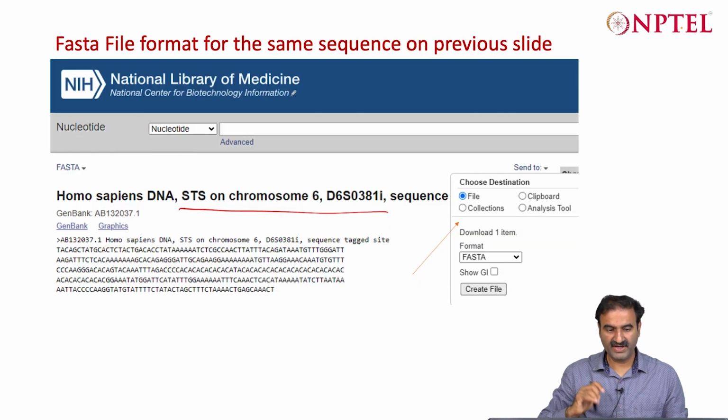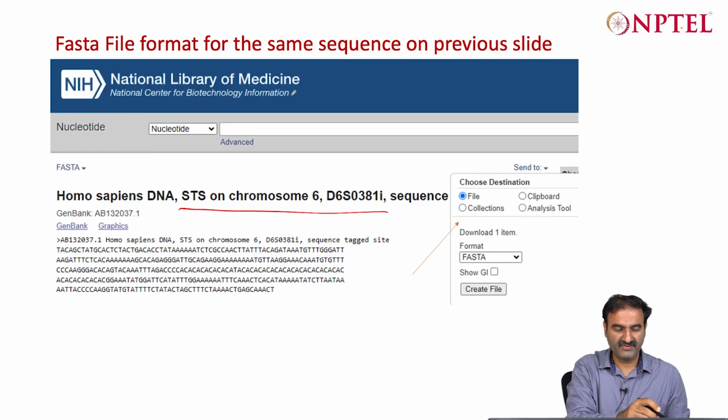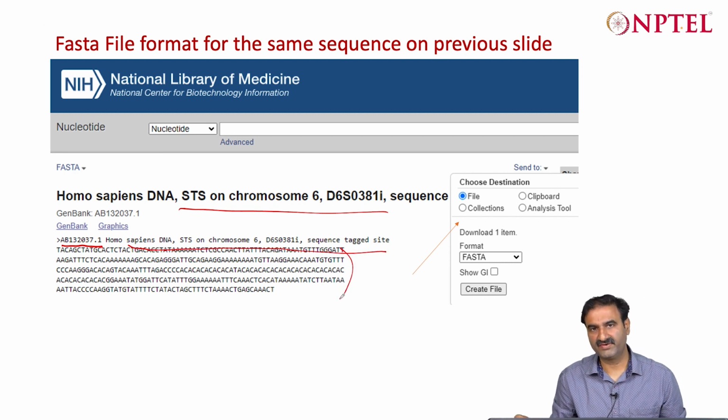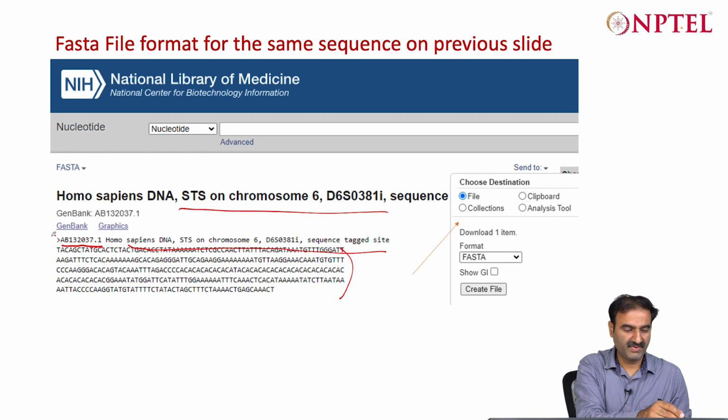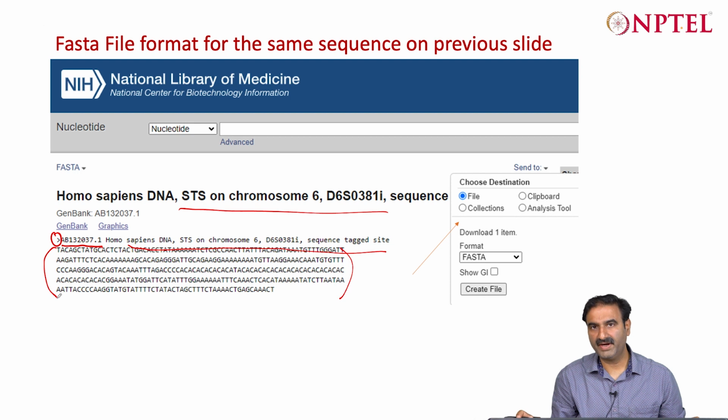So if I use that as a FASTA format now, it is just the accession number, the annotation line and the sequence in the FASTA format, right. So basically the annotation line and the sequence, okay. So this is much more compact. So when you want to process files for analysis, you will prefer FASTA format, but if you want to gain more knowledge from that sequence, you will go for the GenBank format, okay.